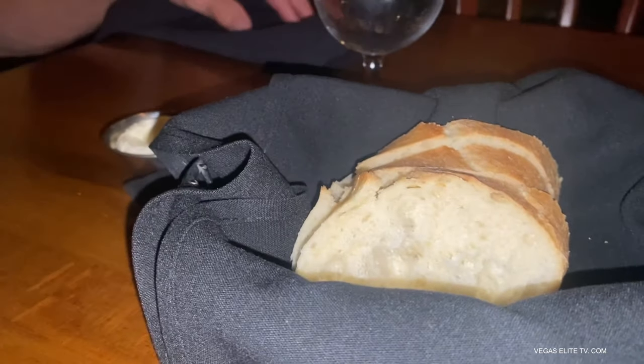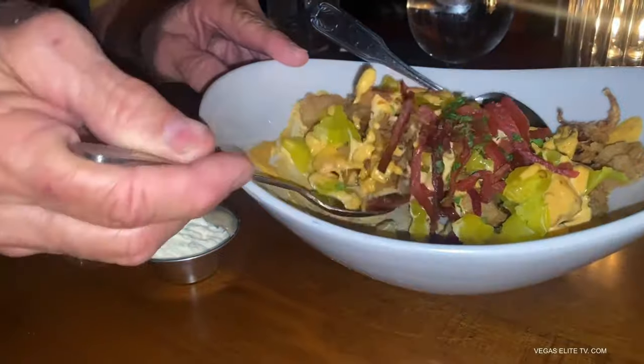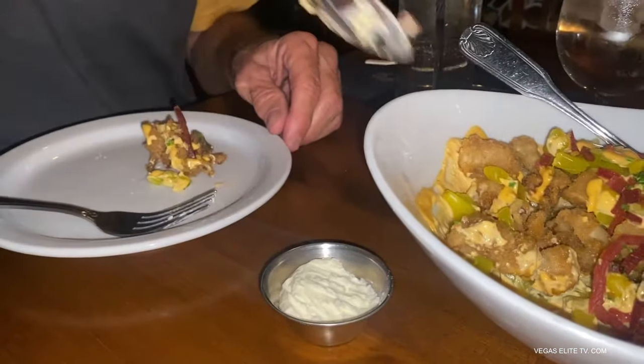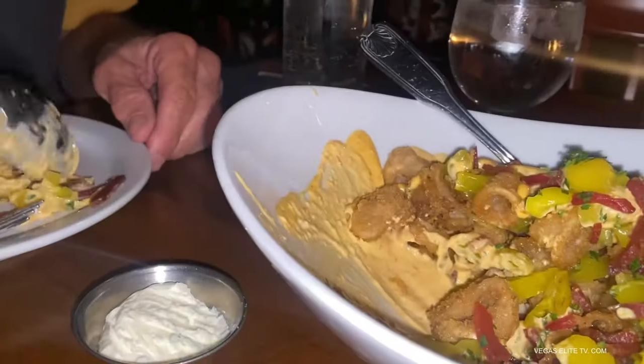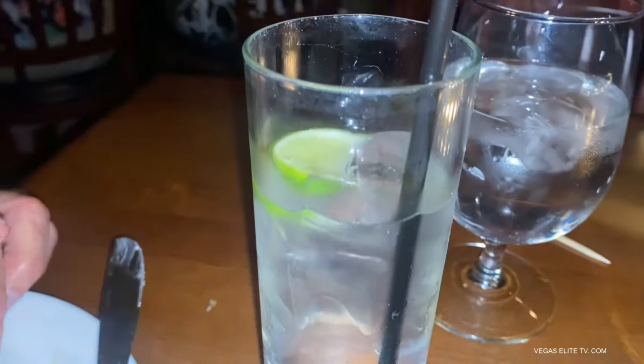This bread came free, and Pops ain't messing around — he went straight for it. We started off with their calamari, and I've got to say something about this stuff. It's really good, it has a nice little kick to it. In fact, this is some of the best calamari I've ever had, and my Pops said the same thing. He was highly impressed. It's a speakeasy lounge, so of course we definitely ordered drinks.